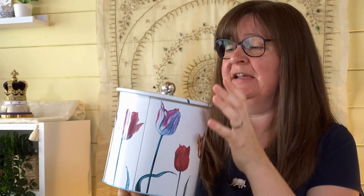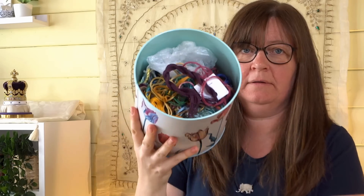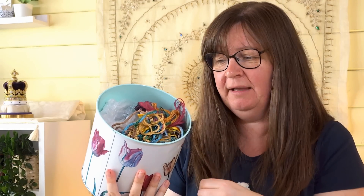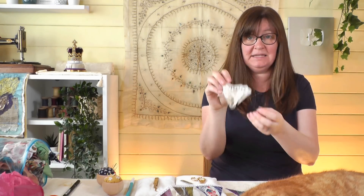If you saw my video on how to organise your embroidery stash, you'll have seen this tin. It has all my little odds and ends in it — it was half price because it had a dent in the side. This is where I put all those leftover bits of threads: little ends of skeins, ones that came in kits, or leftovers from kits. When I want a little bit of thread to practice with or for slow stitching, this is a great thing to go to. I've also got some laces here — really lovely beautiful little laces — and I've got some beads as well.